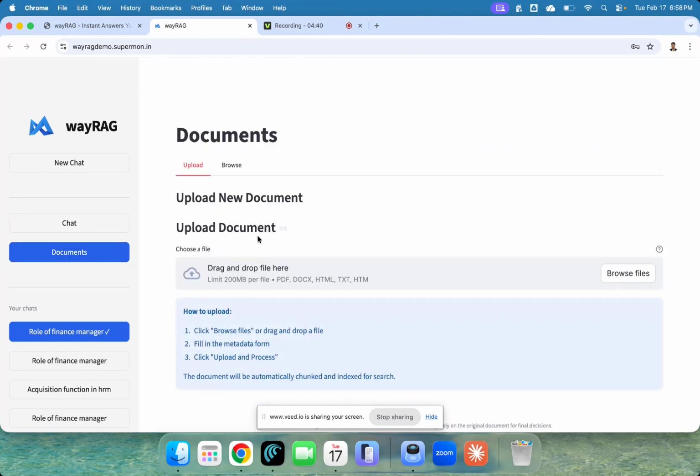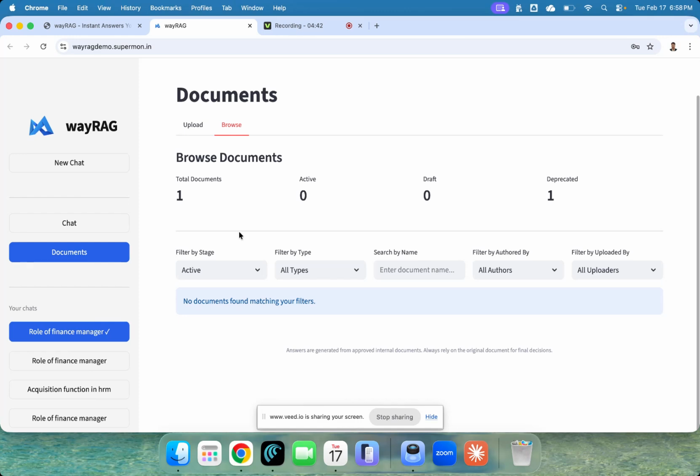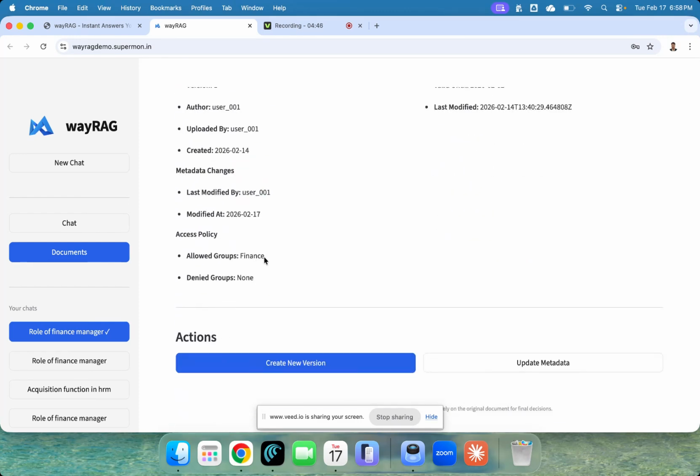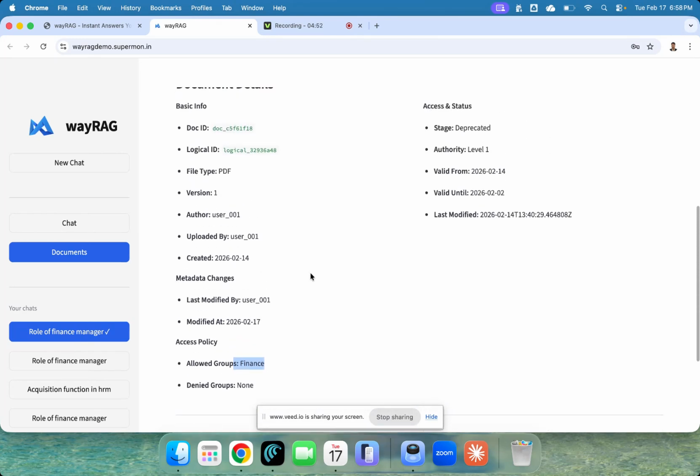Now we can change the metadata to allow other departments access. For example, here the only allowed group is finance, but you can say HR and so on. And you can change the authority of the document. The idea is you can also add some extra metadata. So for example, if some firm requires that we also track something else, maybe an area or a subject, then we can do that.